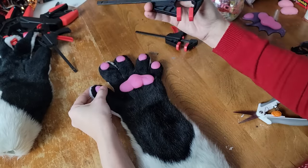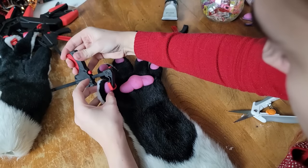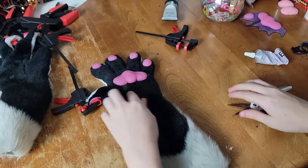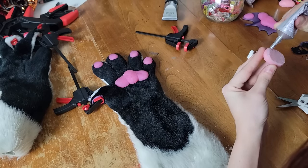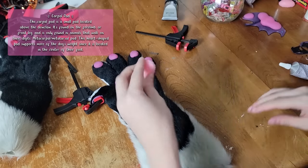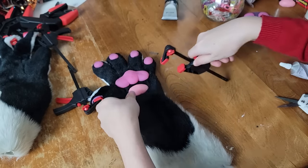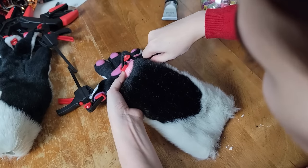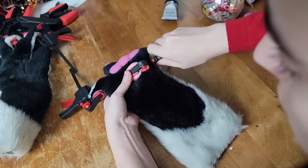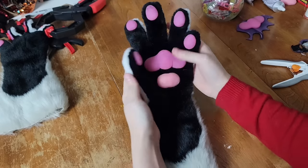I think it retains more dexterity doing it this way and it looks much more organic. This particular paw, I also decided to add an additional little dew pad. I had leftover silicone beans from an old project back in 2018 that were a very close color but not exactly the same match, and I decided to use these extras to add another layer of detail onto these paws, and it worked out really, really nicely. They were the same firmness, so everything looked very similar, it had the same amount of squish, and it just turned out super detailed and pretty.